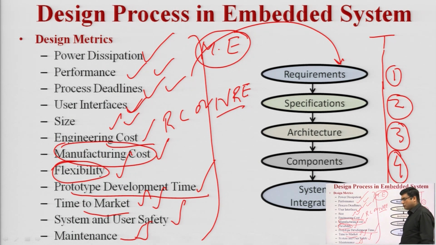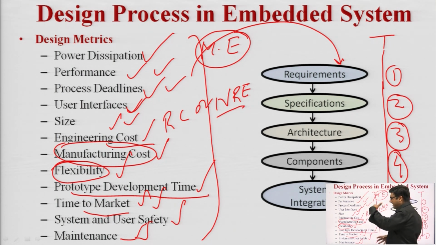Okay. So I am taking a real time example. Let us take a washing machine. If we are talking about the washing machine, that is an embedded device. If any company is going to design a washing machine, then the first step is the requirement. What is the requirement of the user? So we have to survey the market. What are the needs of the system? So requirement is the first step.